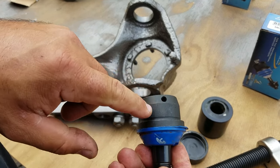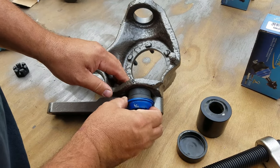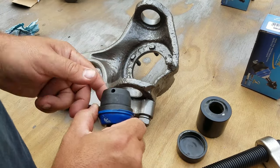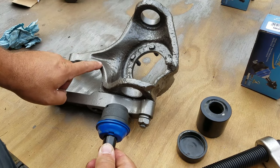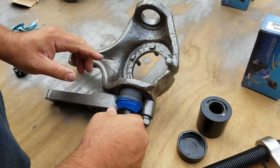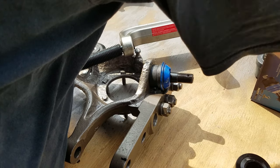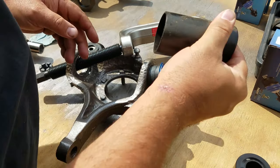Make sure that you have your grease fitting in a spot that you know you can get grease to. For me, I'm going to have it pointed towards the front of the truck. This here is the front, so I'm going to place it somewhere in that front-ish area. No problem. Let's try it this way.